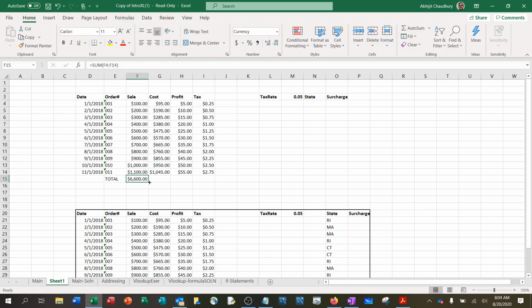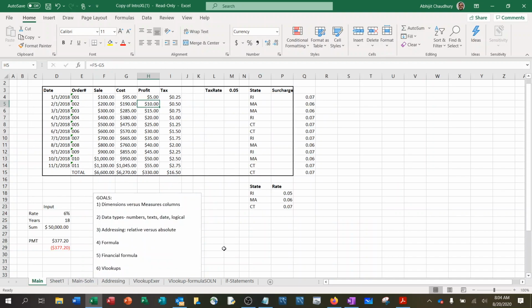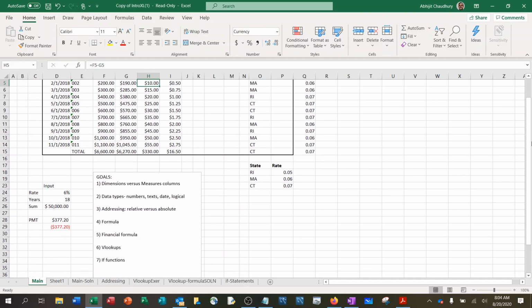And now I can copy paste, so F4 and F14 will become G4 and G14, will become H4 and H14, will become I4 and I14. So this is some of the basic things that we are trying to understand here.